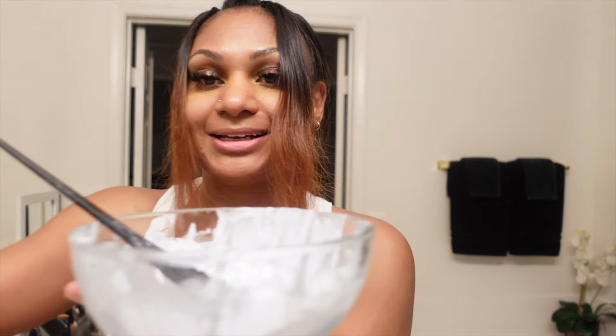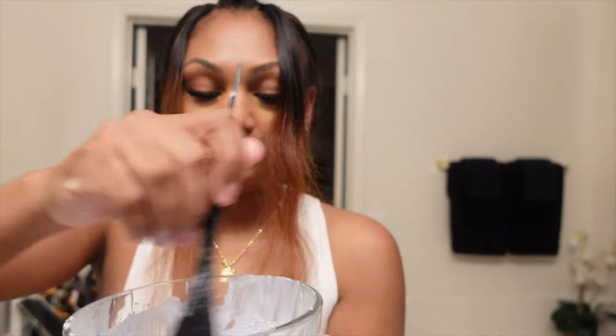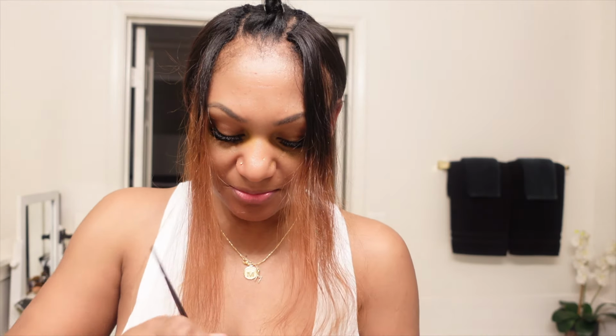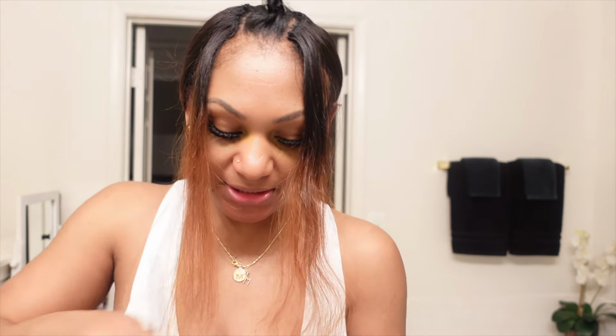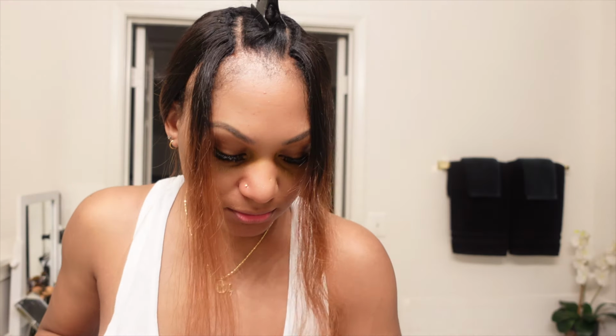So I'm gonna take my mixture and add some more powder in there. I don't know, maybe that's what it is. Maybe there's not enough powder. It smells so strong. I don't know. If y'all have done this before, I've done this before. It hasn't been this hard. So now I'm thinking maybe it's the hair that's not lifting. But if y'all have done this before, tell me what I'm doing wrong. Because now it's just annoying.